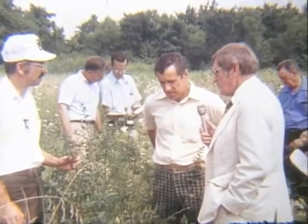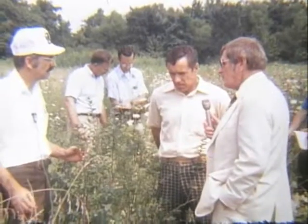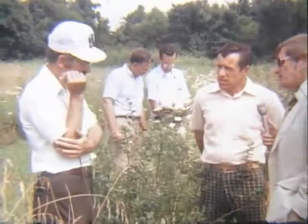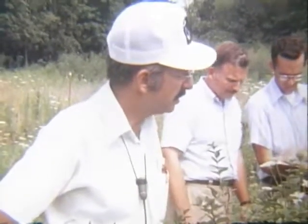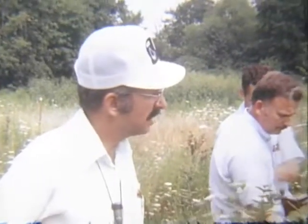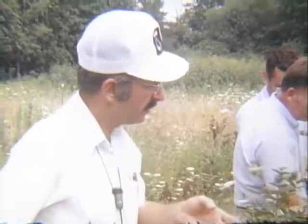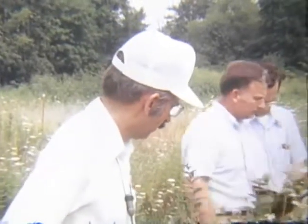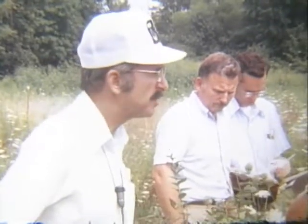Mr. McCall, is the cost of programs such as this one that is in effect at Ball State, and you have several of these around the state, is the cost justified by the increase in our wildlife and bird population? Well, definitely so, and it's not just on wildlife, but it includes soil erosion control and plants adapted to different soil conditions, and the wildlife benefit in vegetative cover. Doesn't matter how good the soil is, if it's denuded, it limits the wildlife usage, and this is definitely justified, and I don't think there's any question about it.